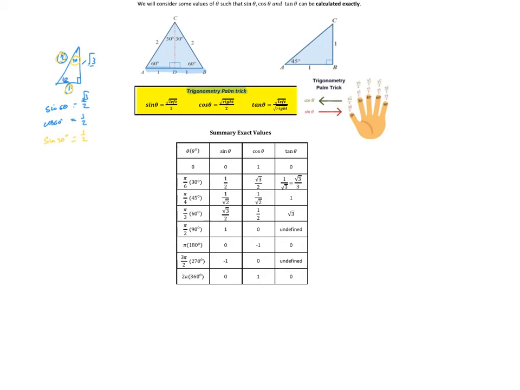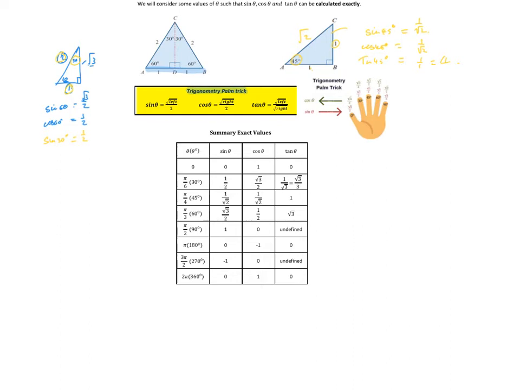All right. The other triangle that gives us the other two is this isosceles triangle, where it's a 1, 1. So again, from Pythagoras' theorem, that makes that length root 2. So if that angle there is 45 degrees, which for an isosceles triangle it is, sine is equal to opposite over hypotenuse, which is 1 on root 2. Cos 45 degrees is also adjacent over hypotenuse, which is also 1 on root 2. Tan 45 degrees, opposite over adjacent, which is just 1. Okay, so we can draw those 2 triangles at the top of your page and we can work through it.